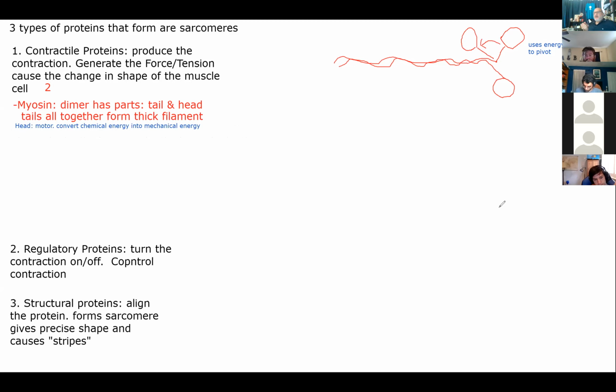Now notice, I'm sitting here in my chair and I'm grabbing and pulling just like the myosin heads do. So why aren't I going anywhere? You're not grabbing onto anything. Right. To be efficient at moving, I need to be able to grab onto something. And that is where our second contractile protein comes in. The second contractile protein is your friend and mine, actin.